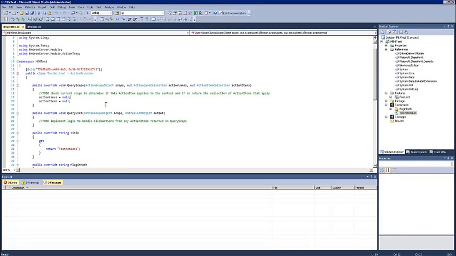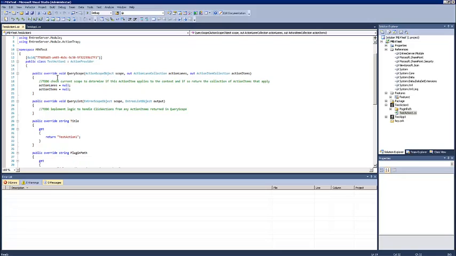So taking a look at an action, there's really kind of two methods that are really important to the action. There's query scope and there's query list. Query scope gets called every time a page is loaded and your action is registered, the scope of that page will get sent inside the action scope object, and then you can render your action accordingly.